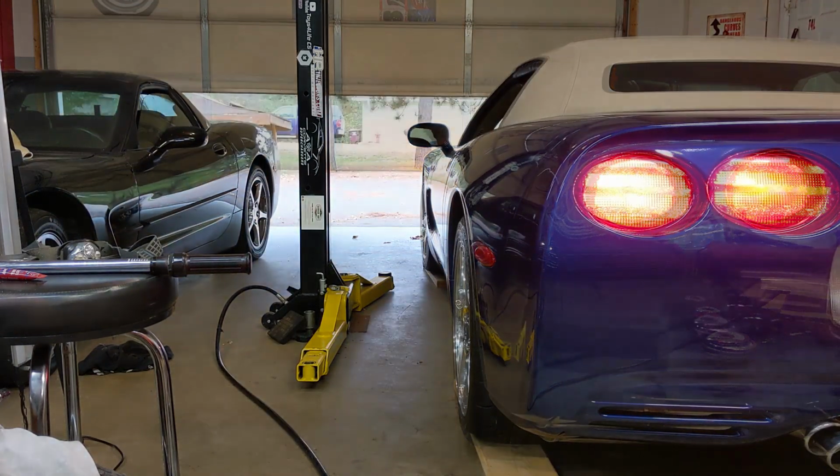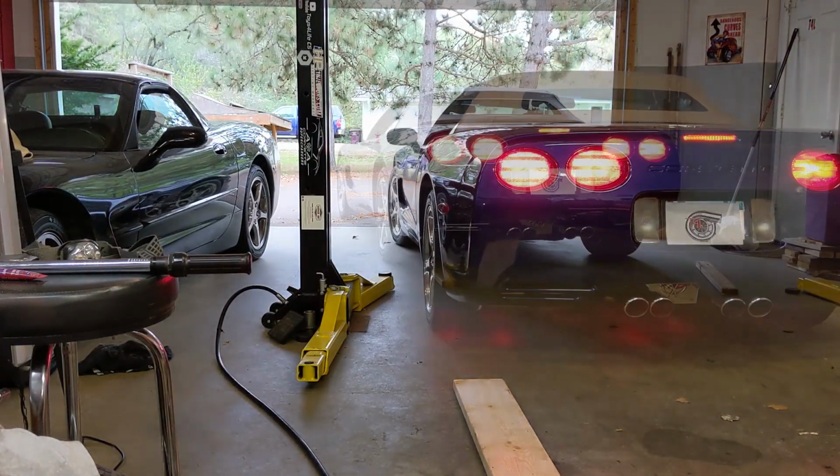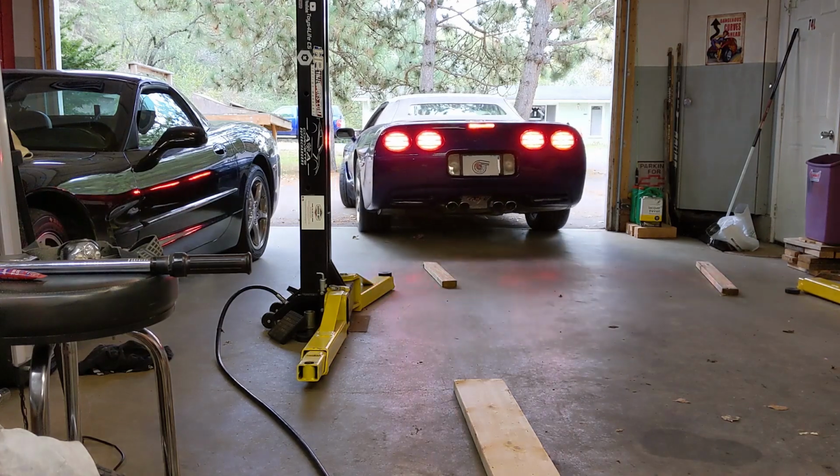Now we need to take it for a good long test drive so we can get things thoroughly warmed up and make sure it's no longer leaking. Guys, I got back from about a 10-minute test drive. I went in the house and had some dinner and came out about an hour later, crawled underneath, and things were oil-free. One more project taken care of.